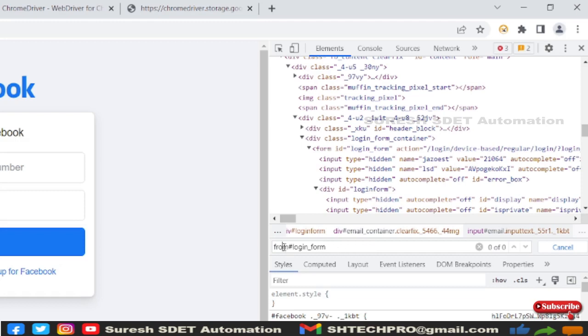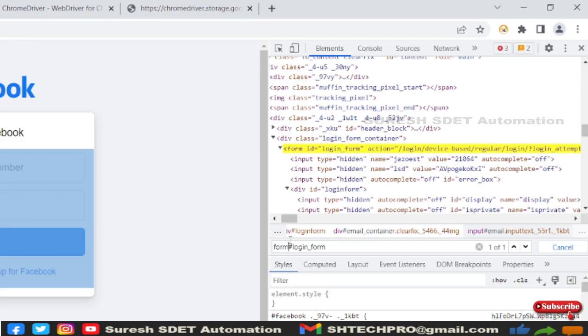I need to use form. Right, I think now it has started identifying. Now I need to navigate to my email address. To go there, I can use the child relation here. I'm in a parent called form, I need to go to the child. So I can use the angle brace and go to div.